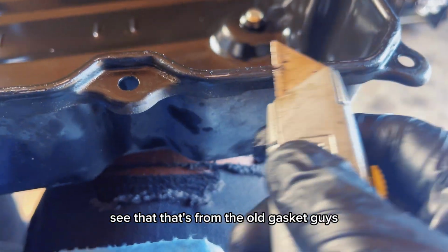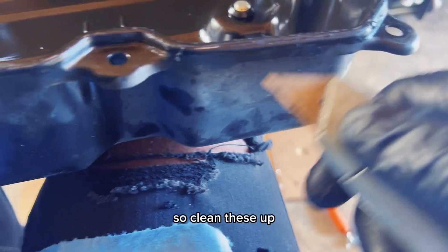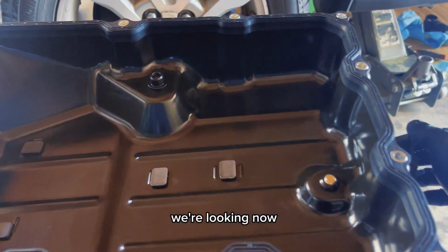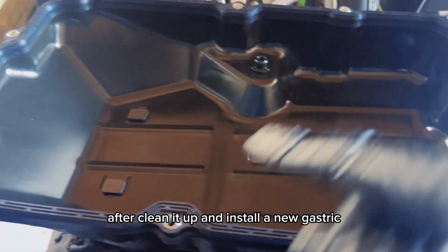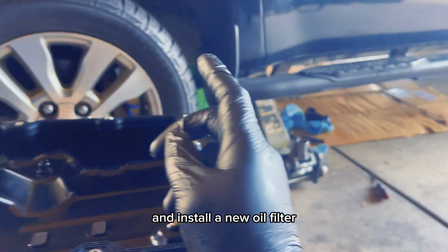See that? That's from the old gasket, guys. So you want a new gasket to sit down properly, so clean these up. You know what I mean? Use a Scotch-Brite and rub it off and stuff like that. After we clean it up, we're going to install a new gasket. So now we're gonna go underneath the truck and install a new oil filter.